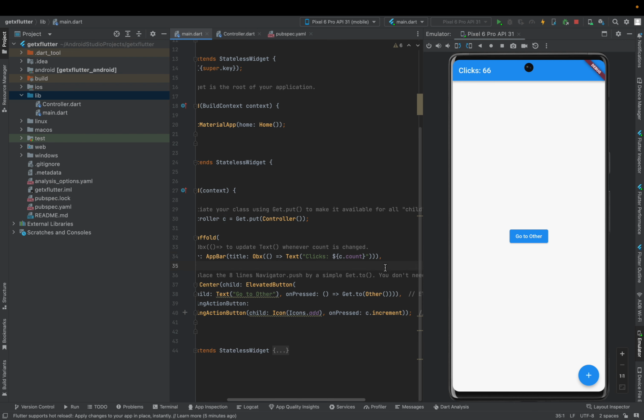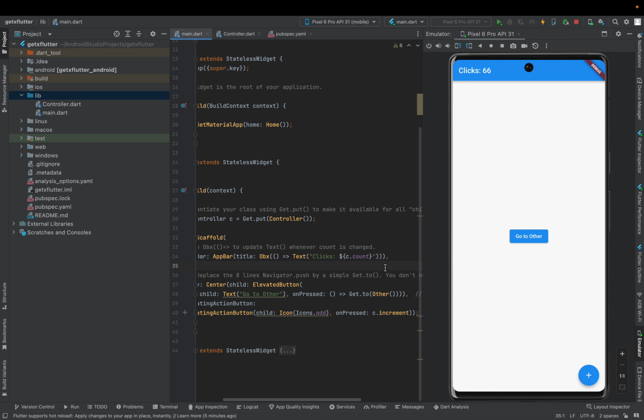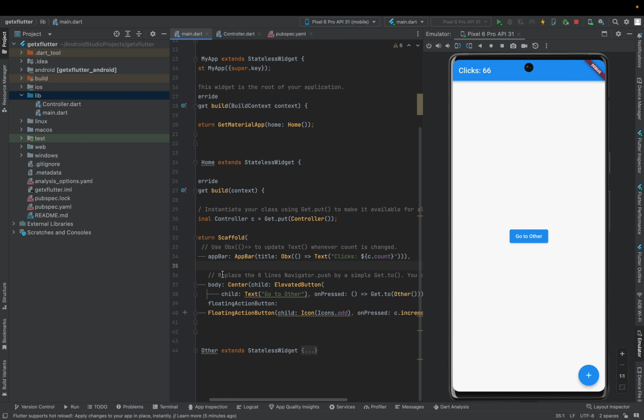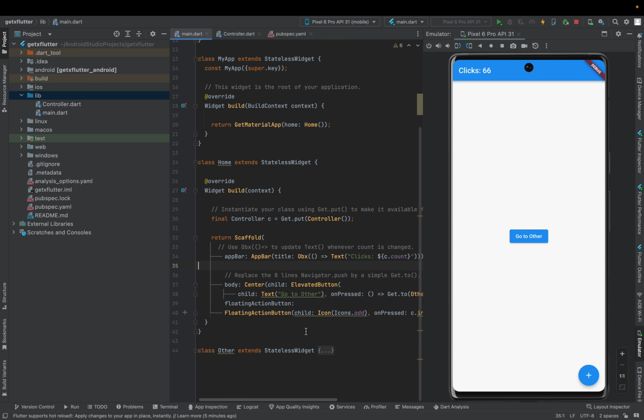Here we also have one more class in our main Home class. We also have one button which says go to other. Basically the function of this button is to navigate us to the next screen, the other screen.